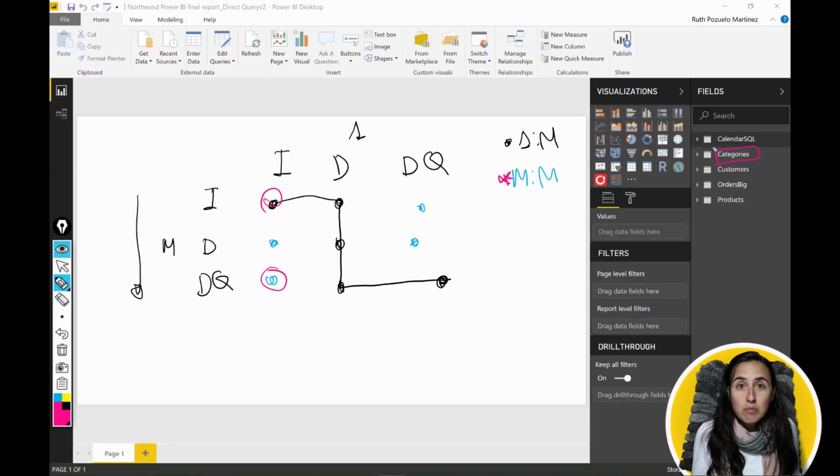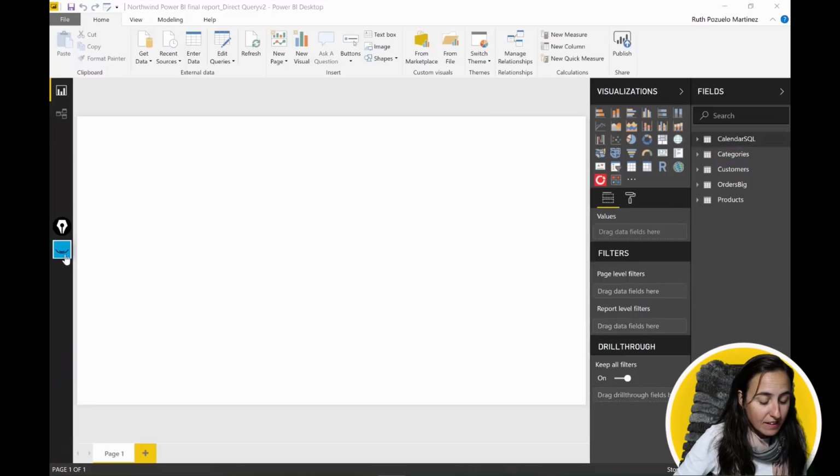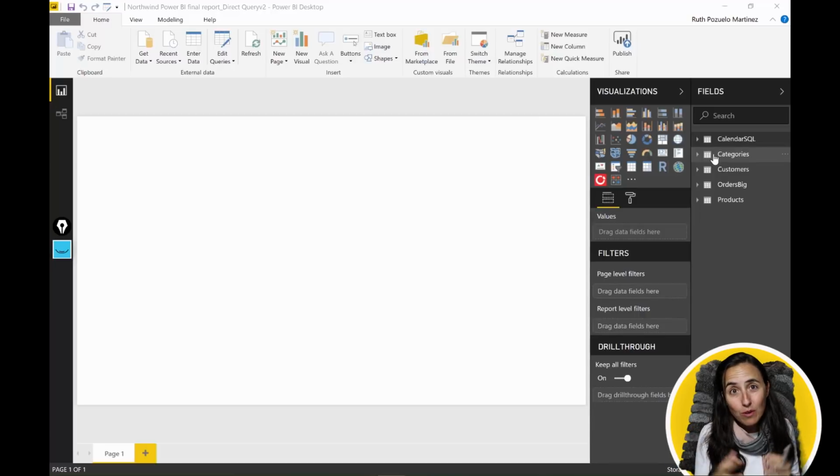Now, I would have imported it, but if you import something with direct query, it doesn't work. So you have to set it to dual. There's no other way. So, slow changing tables, that means tables that stay the same almost all the time.